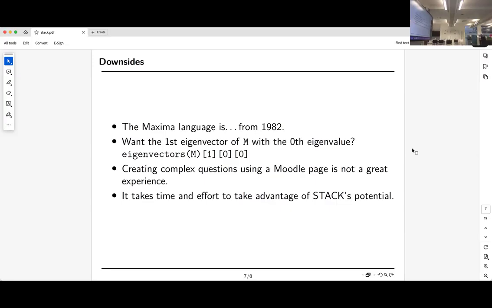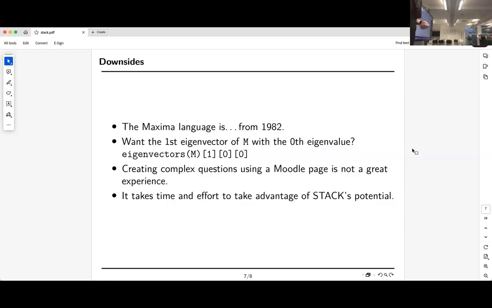And it means that, obviously, whatever educational thing you're going to produce, it's going to take a lot of time and effort to do it well. But that's especially true when you have to interact with very large, slightly clunky Moodle pages to produce the content you want to produce.